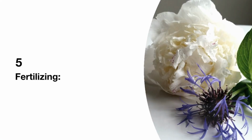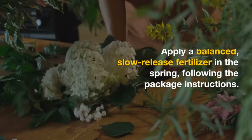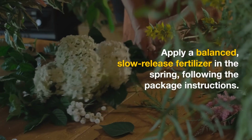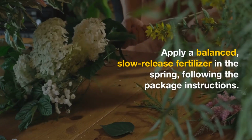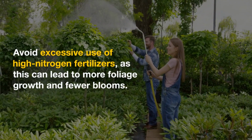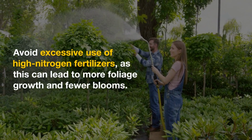5. Fertilizing. Apply a balanced, slow-release fertilizer in the spring, following the package instructions. Avoid excessive use of high nitrogen fertilizers, as this can lead to more foliage growth and fewer blooms.